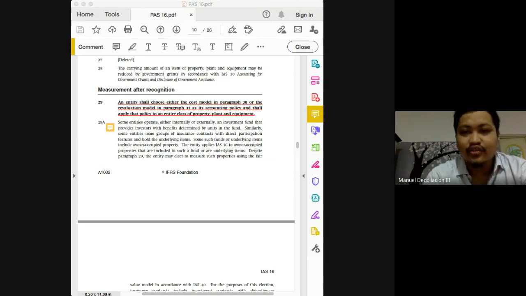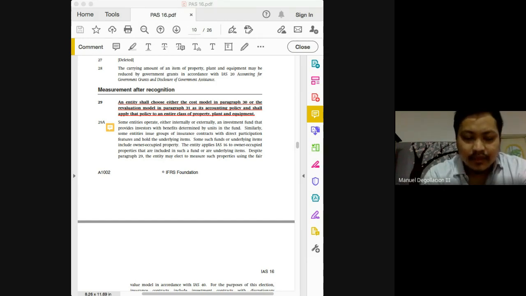the discussion focused on the objective and the scope of the standard, the definition of terms, which includes a discussion on impairment. Okay, and the previous discussions also covered the recognition rules for property, plant, and equipment, including the rules for the initial measurement of your property, plant, and equipment. The discussion included the costs that will form part of the initial cost of a property, plant, and equipment.